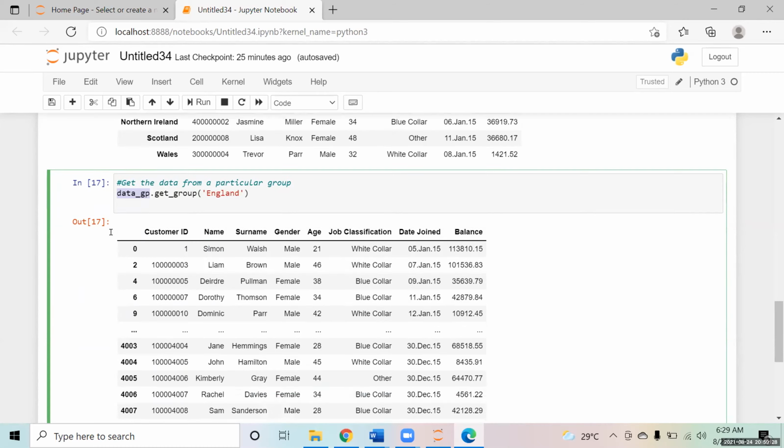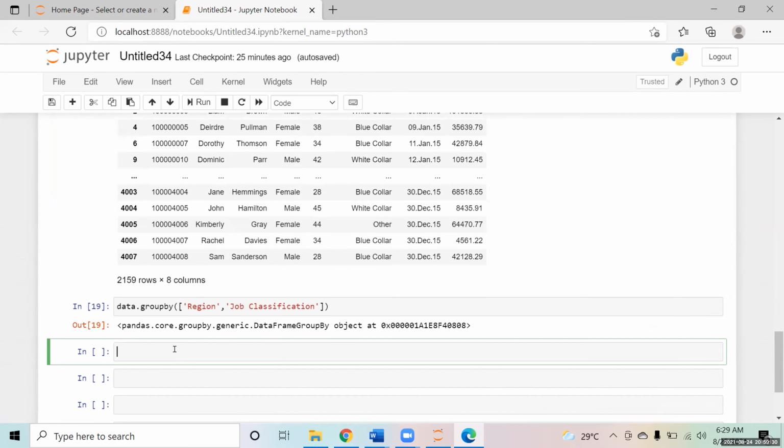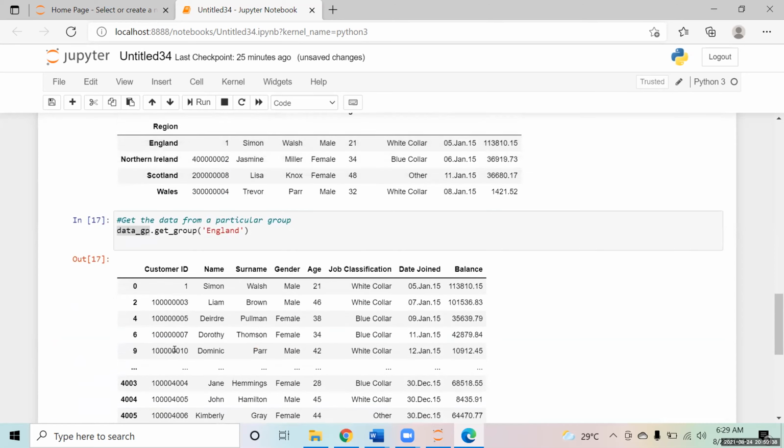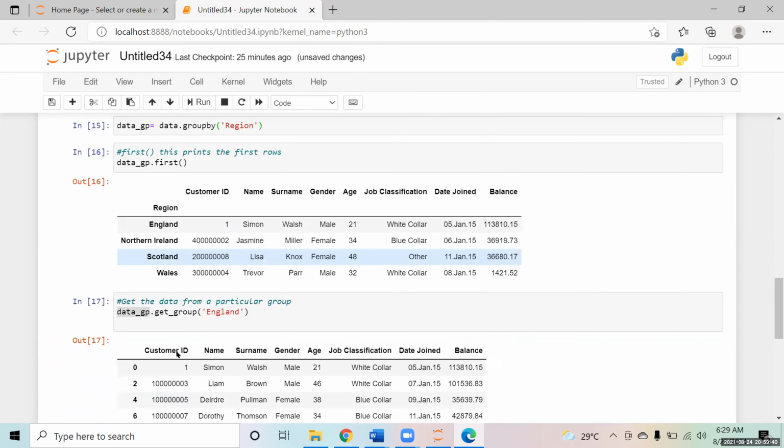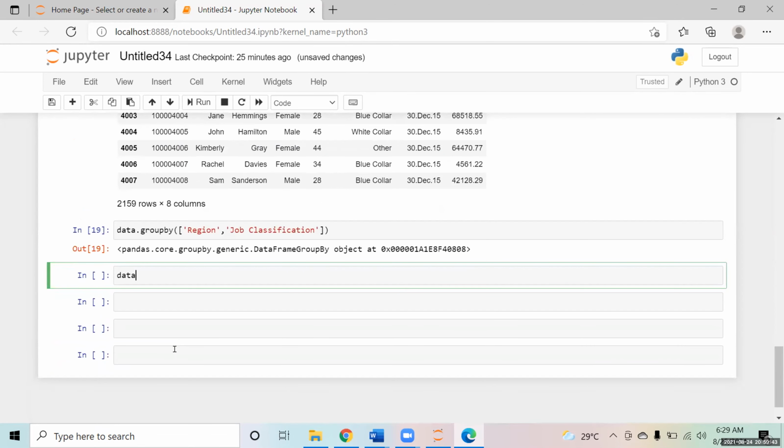You can also do it like this, right? Suppose you have this over here. I loaded the data by the name of data, so I can say data dot group by, and suppose we did the grouping by region.